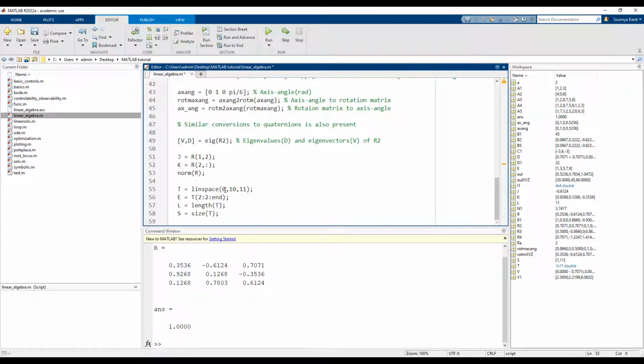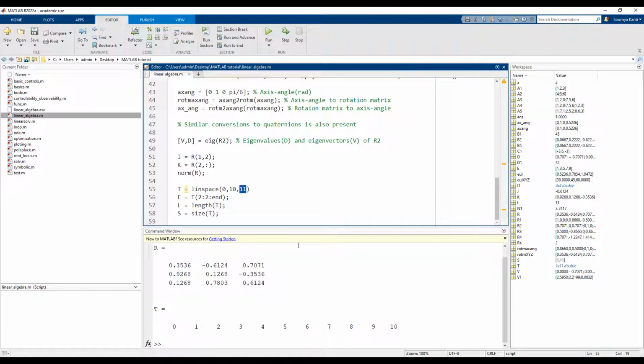Another one is, sometimes you want to create a vector which is equally spaced. This is one way to do it. You start with 0, this is the starting variable, this is the ending variable, and how many points you want. If I now run it, you can see 0, 1, 2, 3. What it is doing is creating a vector from 0 to 10 which are equally spaced, and there will be 11 total points. You can see there are actually 11 total points.